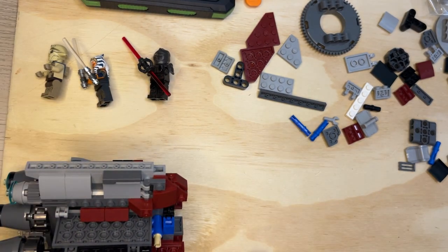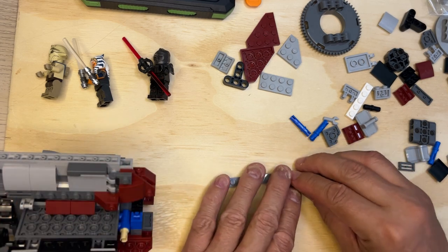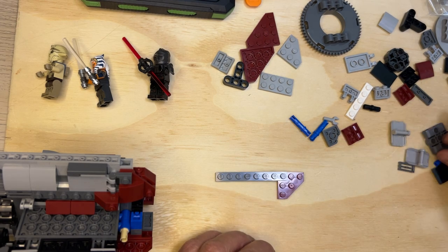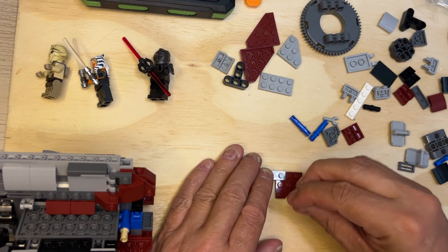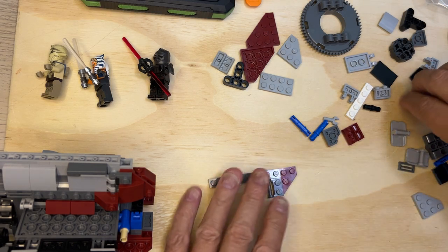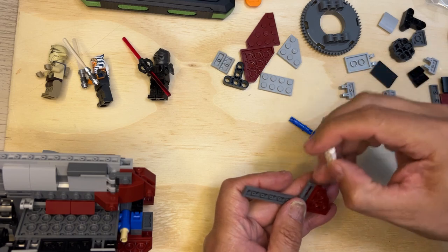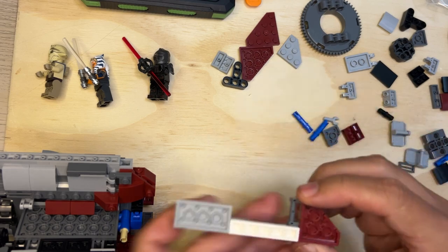Let's see if I can do this — I'm going to build this other piece. I need one of these, one of these. I hope you can see what I'm doing. Basically I'm just going to build the same thing for the other side, minus that one piece. There it is — I need that there, and one of these bumper pieces right here just like that. I'll hold that together, flip it over, and I've got a white piece and one of these like that.